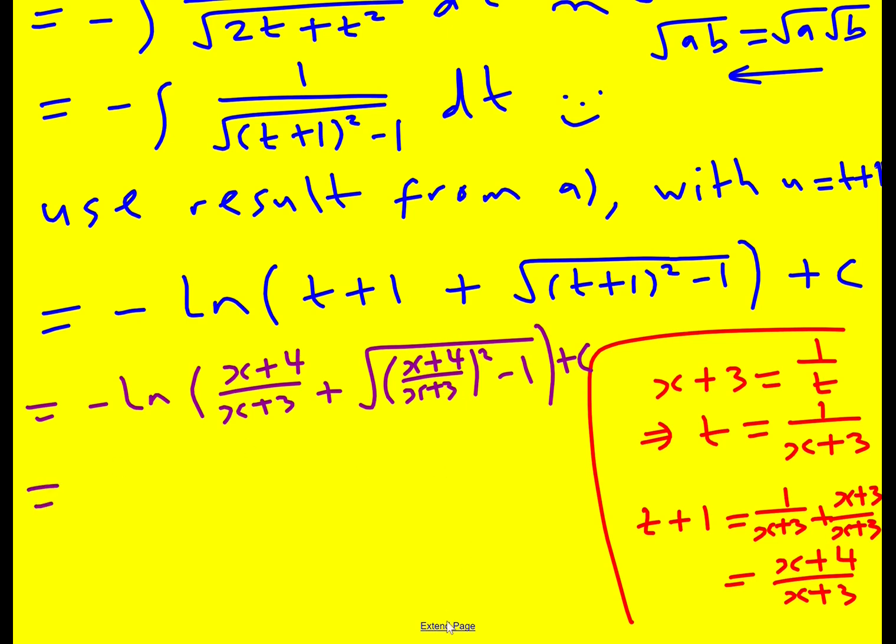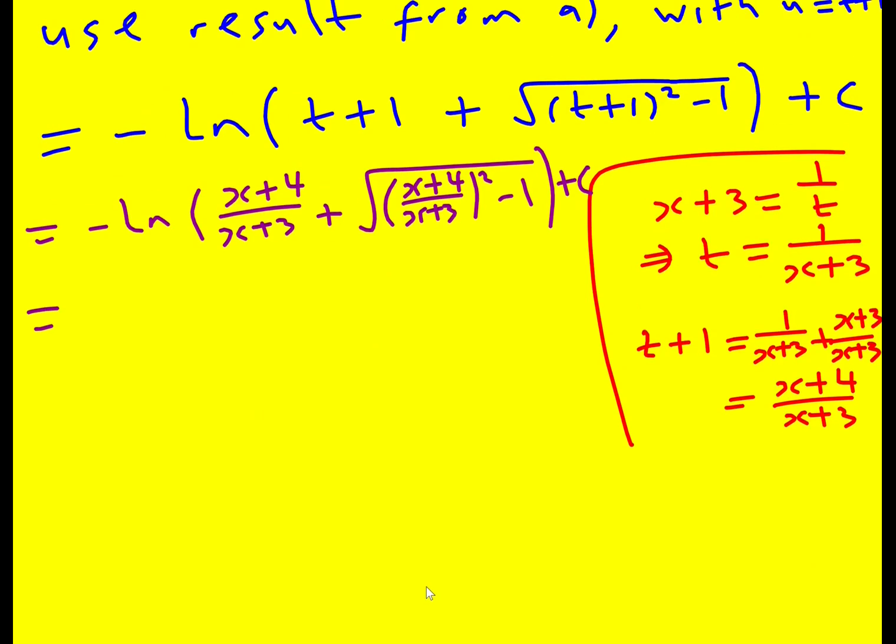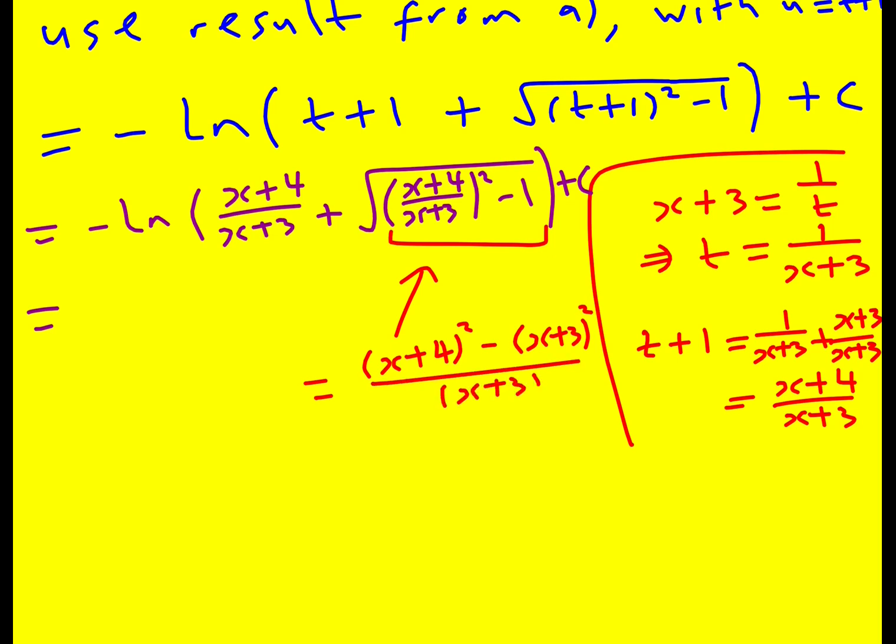There is an advantage in doing one extra step, however, which I'm now going to do, and that is to simplify this one a little bit. Bring it under one single fraction. So, forget the roots, this would be x plus 4 all squared minus x plus 3 all squared over x plus 3 all squared. So I've written the 1 as x plus 3 all squared divided by x plus 3 all squared, and then I've combined them into a single fraction under a common denominator. I've also obviously separated this into x plus 4 all squared divided by x plus 3 all squared.